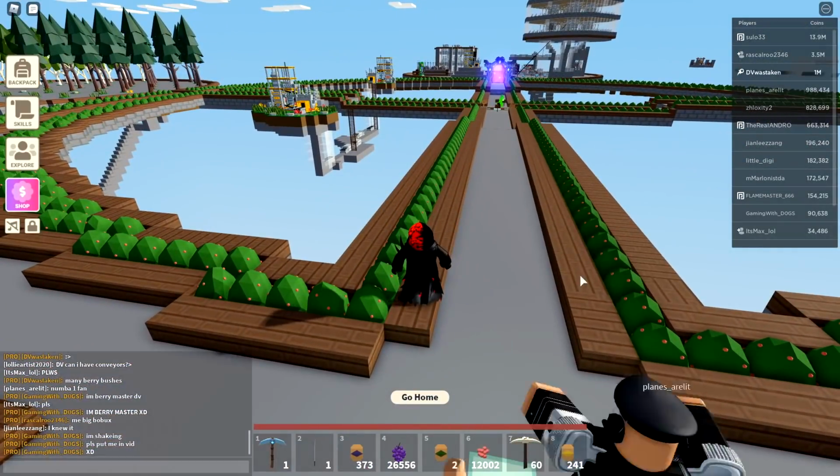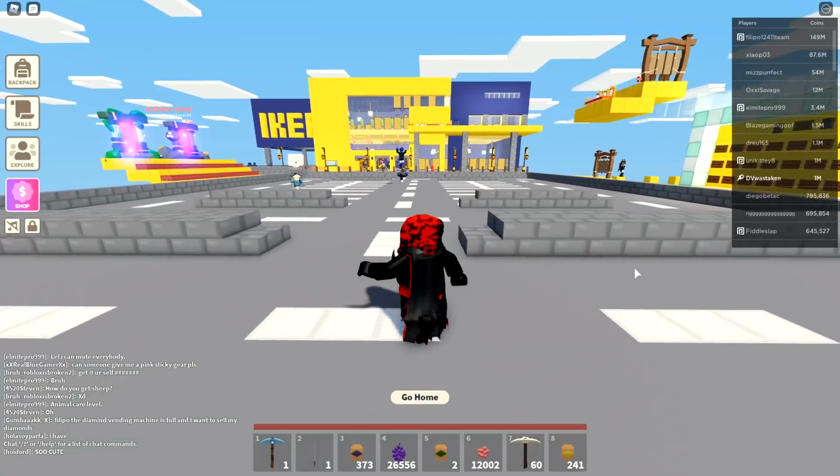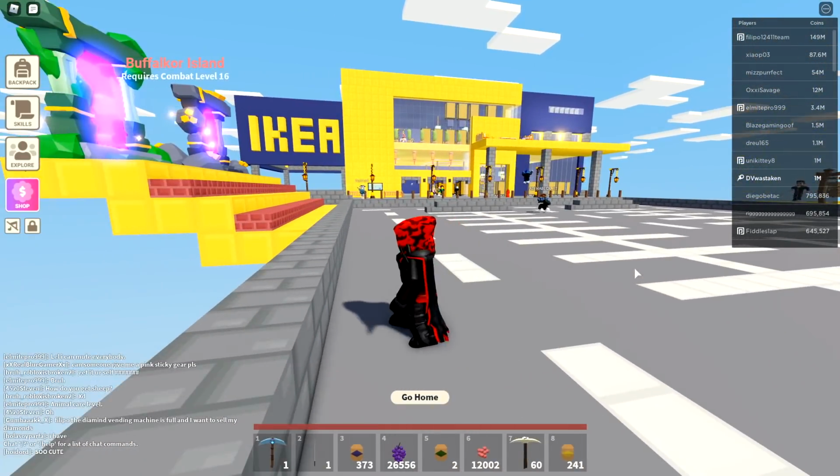All right, so let's jump into the next one. All right, let's hit this IKEA one. Let's go check out this IKEA. That sounds cool. All right, what do we got here? That totally looks like an IKEA. That's cool. This is so cool looking. Let's go inside. I'm excited.